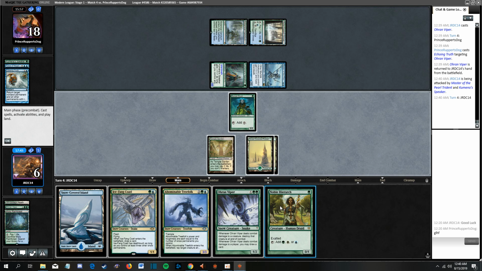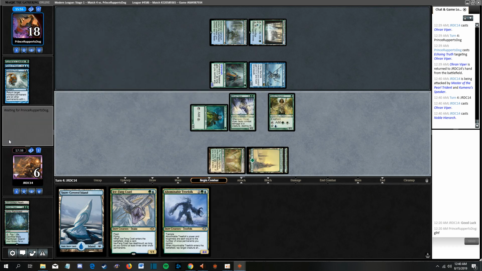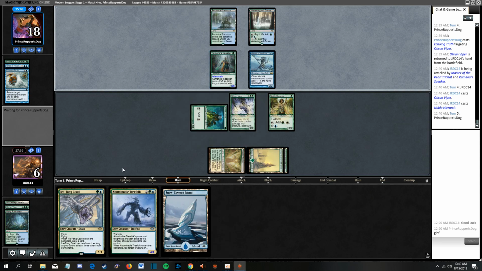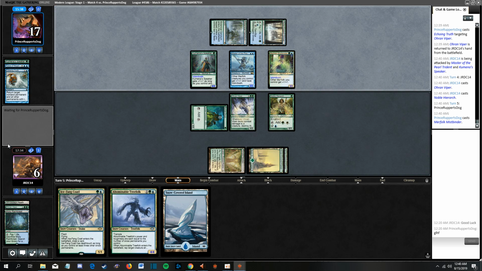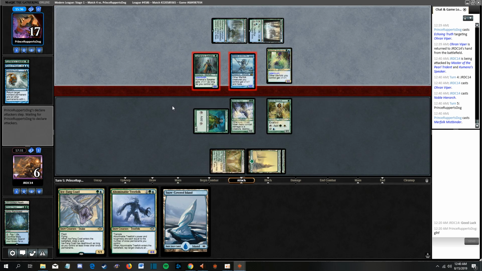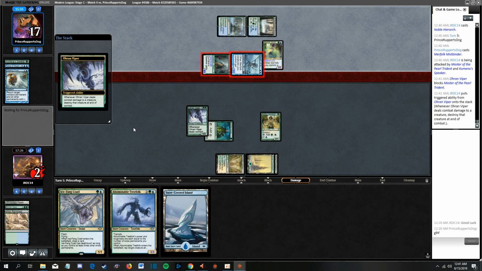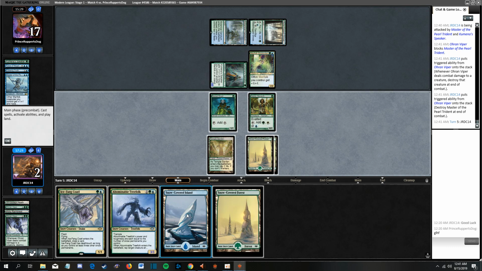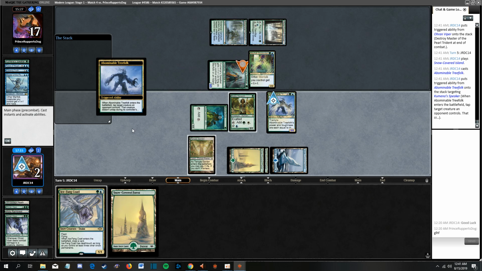Let's see. Play you. Play you. All right, so here's the deal. We obviously don't want to play this Island because that means we can't block this. And that means they don't have to attack with this. Alright. And if they attack with both, we're going to two here. Alright. All right.